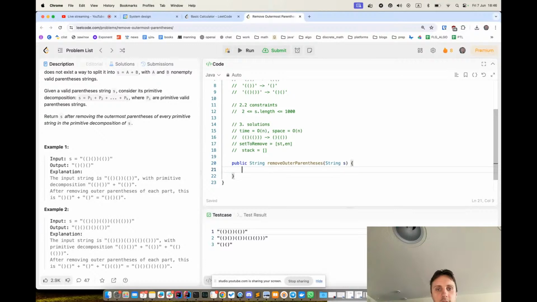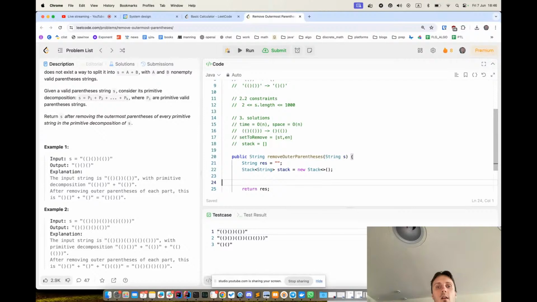Okay, so let's try to implement. We have our string result, we return our result, then we have our stack of integers, new stack. What next?